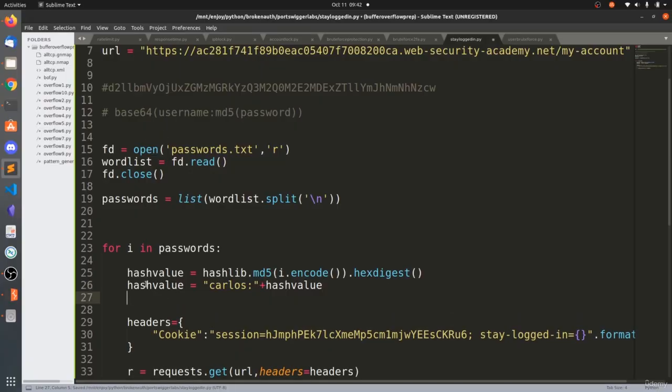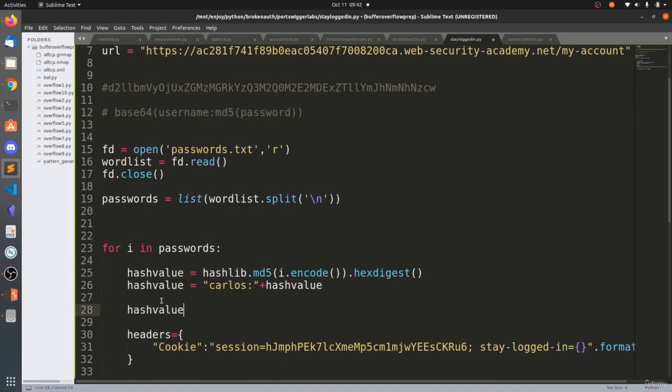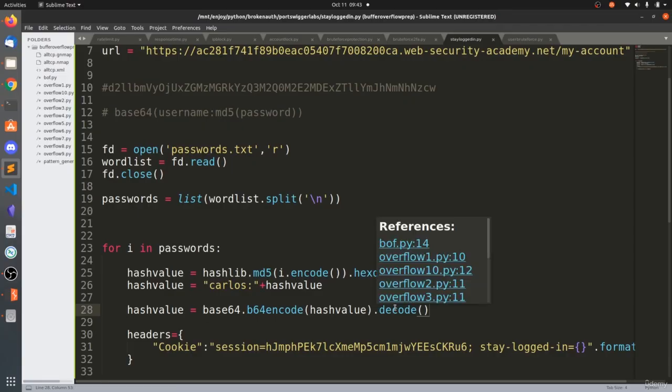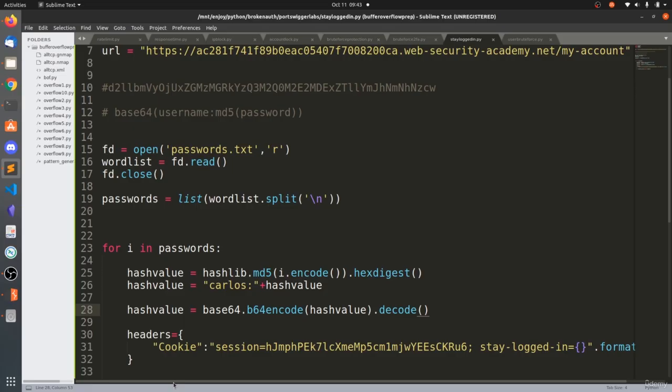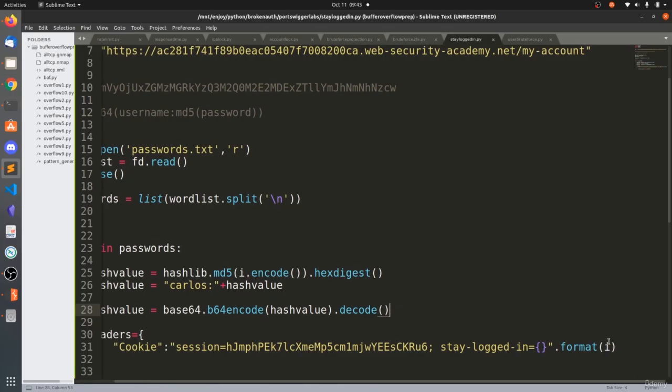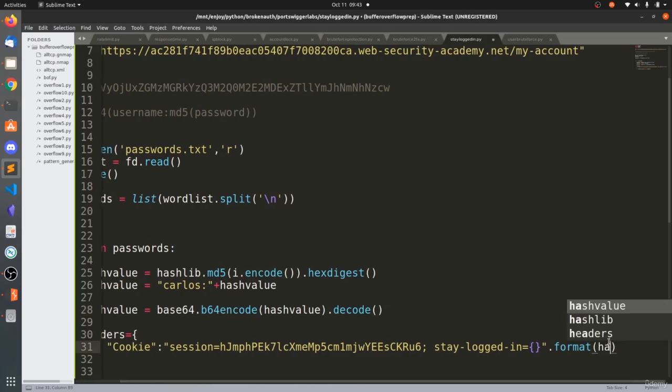Then you need to base64 encode this one. base64 dot b64encode of the hash value dot decode. You get the raw bytes if you encode this one, so you need to decode this to get the exact hash value.